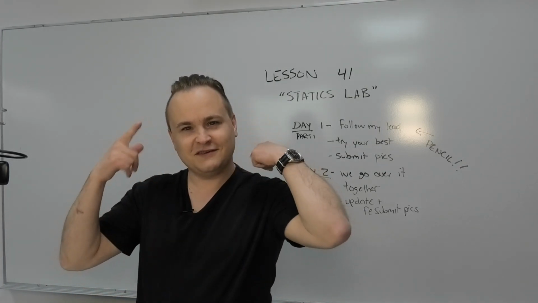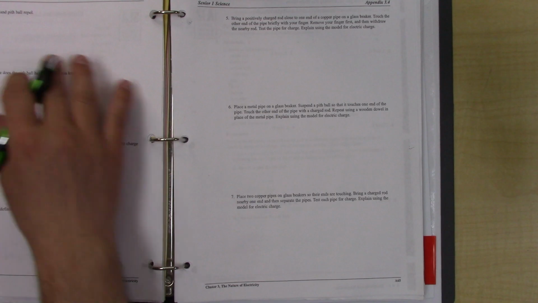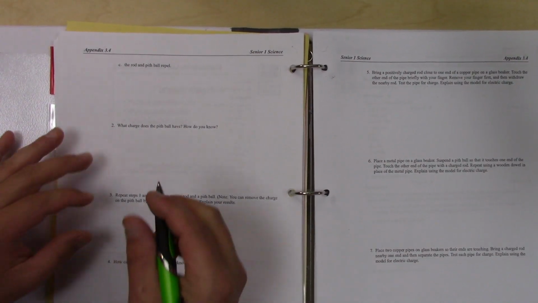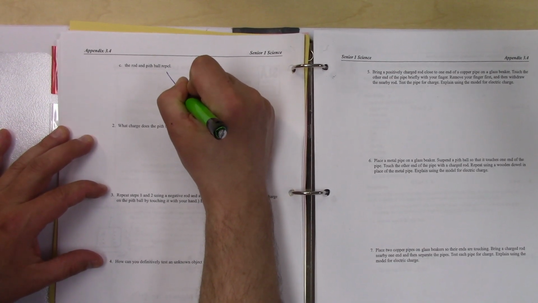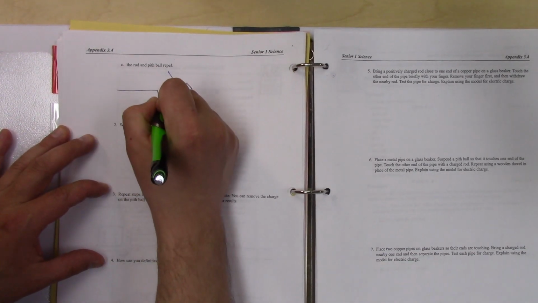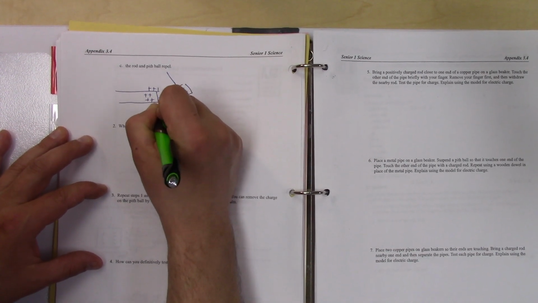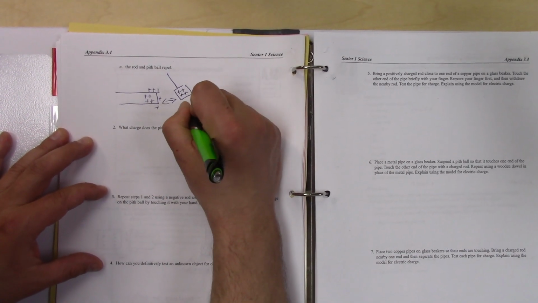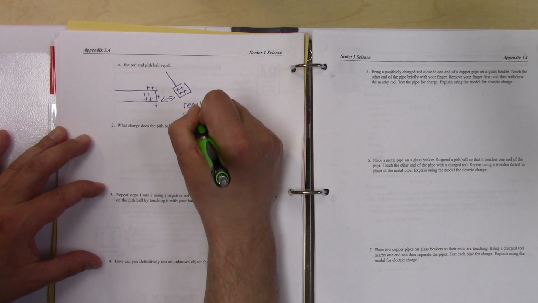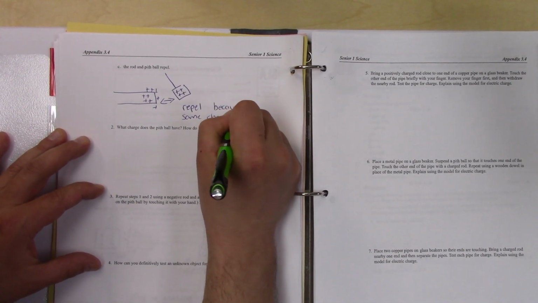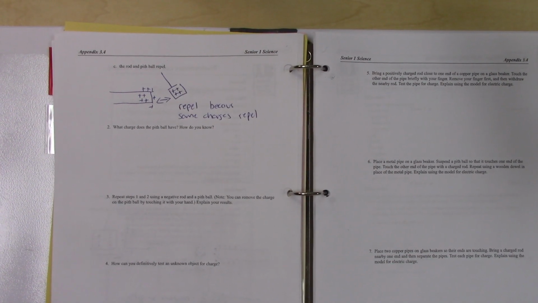I think the wheels are turning, right? So let's move on to the next part. What happens after, when the ball and the rod repel? Well, what you could say is the pith ball swings away because now the pith ball is almost mostly positive and the rod is mostly positive. And they repel because same charges repel. R-E-P-E-L. There you go.